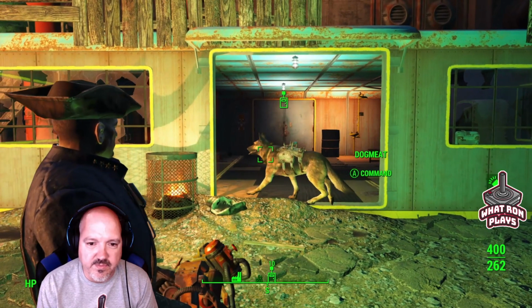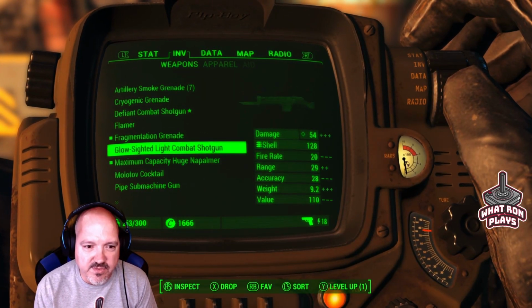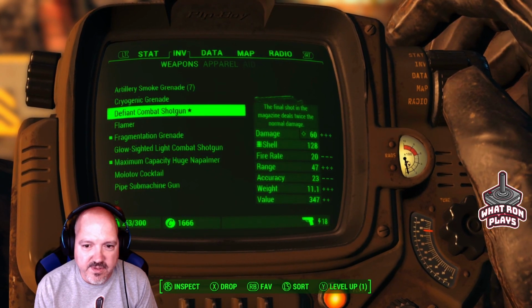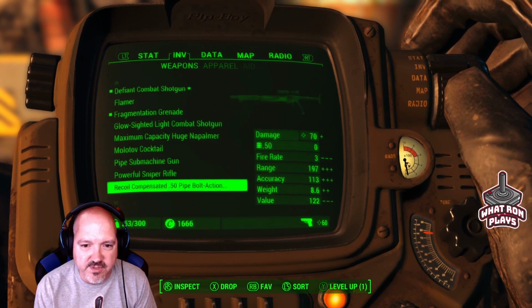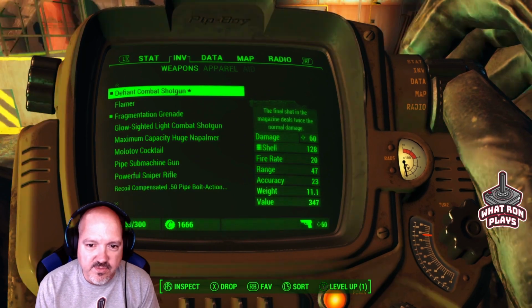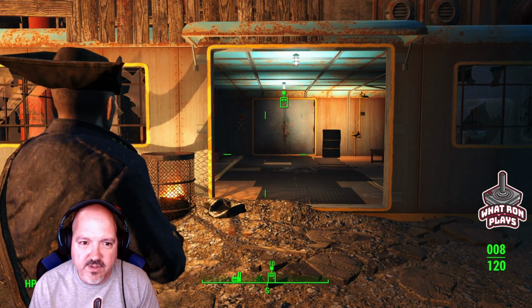Alright, I think when we go in there, though, we'll probably use our shotgun. Our combat shotgun, I think. And we can switch to the napalmer if we have to, but I don't want to run out of ammunition, so we'll go in there with that. But I think we're going to call it for this video.